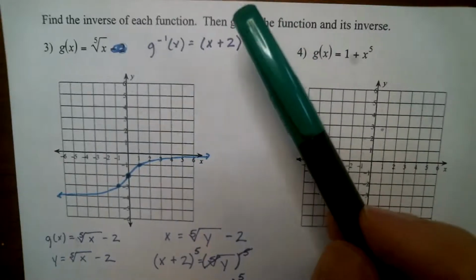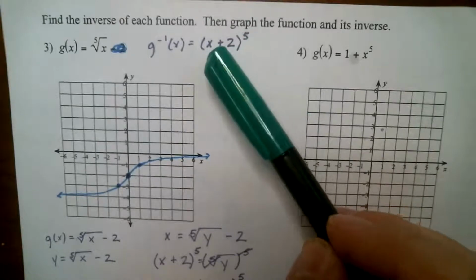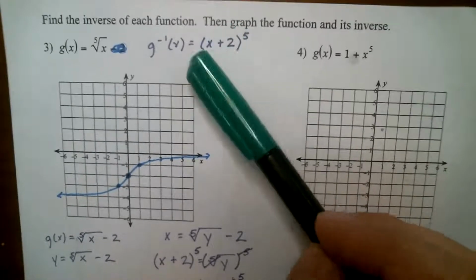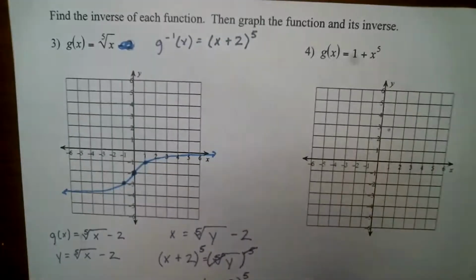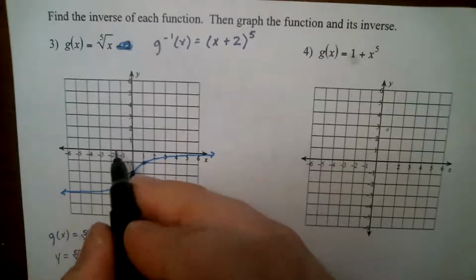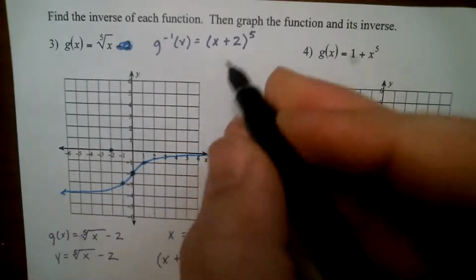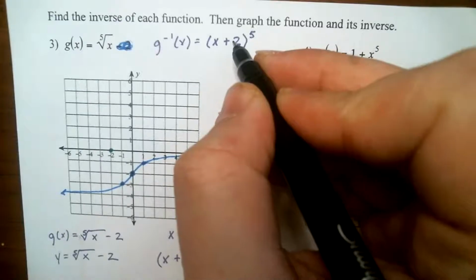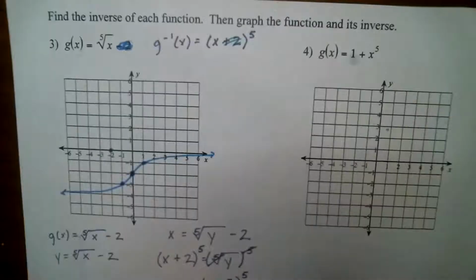All right. Now let's graph x plus 2 to the 5th power. Now, what does that plus 2 on the inside of x to the 5th do? What's that plus 2 mean? Go where? Go left 2. Good, good. There we go. So let's go left 2. I'm right here. And then that takes care of the plus 2 there.